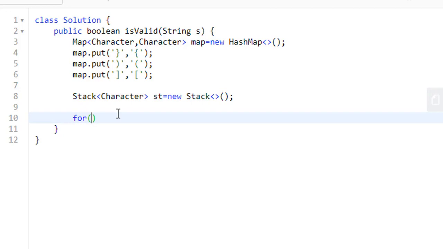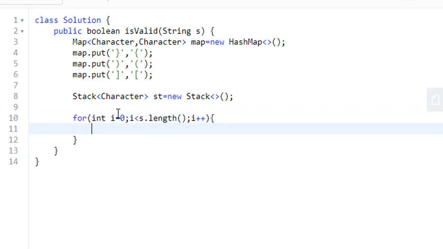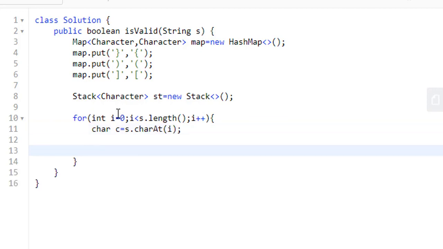Now as we discussed, we need to iterate over the string. We'll take the current character into a variable. Now as discussed, we know that if the current character is an open bracket, we need to put that into the stack.